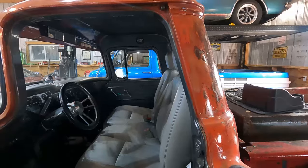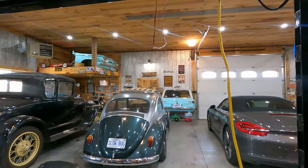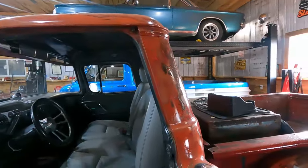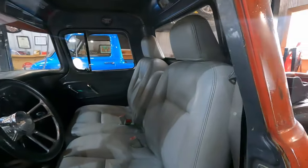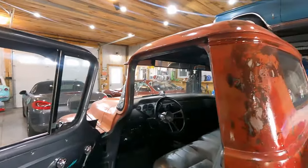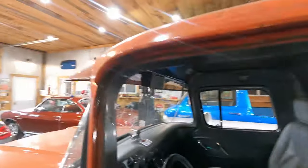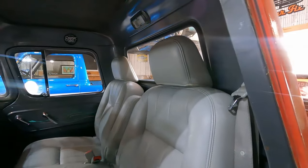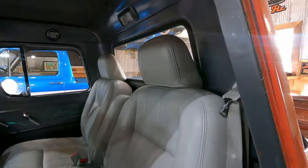Because if you get in an accident, and I've been in one, if you can see the remnants of my wagon up there, I've been in one with no seatbelts, and it sucks. You get hurt, and it's not fun. So most of my stuff, I think everything has belts now, but anything that I could put shoulder belts in, I did. All the Corvairs just have lap belts, but the Malibu and this truck and the Bug have shoulder belts.